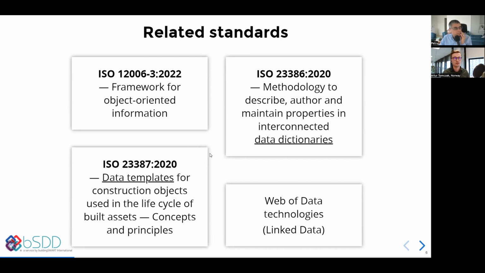So those are the standards. We already covered a part of it, but you probably heard the term data templates. You can think of bSDD as a place where you can keep your data templates as well. And also we want to be as useful as possible to the linked data community. I know you had some episodes before with linked data enthusiasts. So yeah, bSDD we are trying to make it always fully compliant with the principles of linked data so that you can use it as your reference point wherever you want to just build your linked data graphs, or you want to use it for AI.